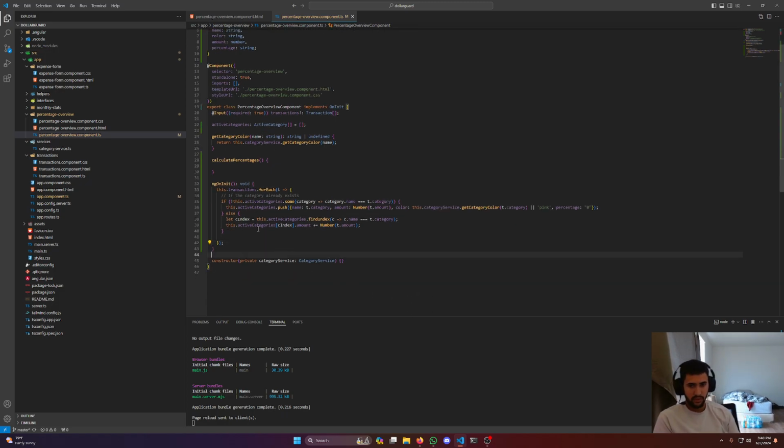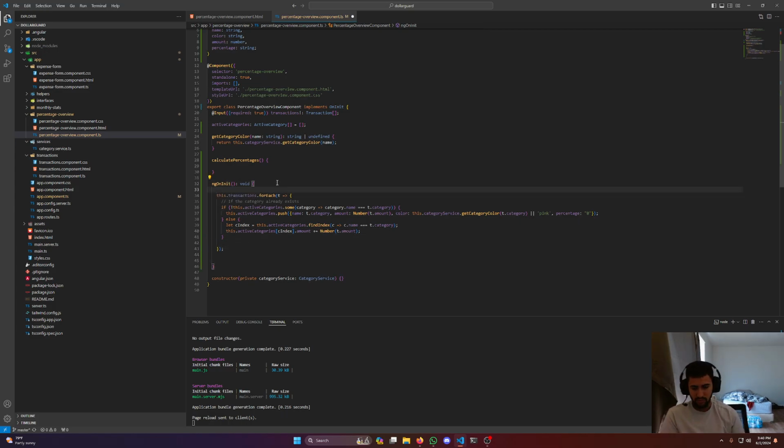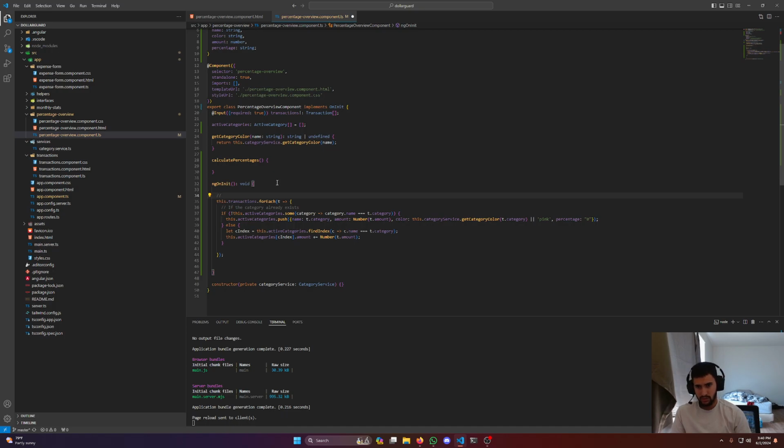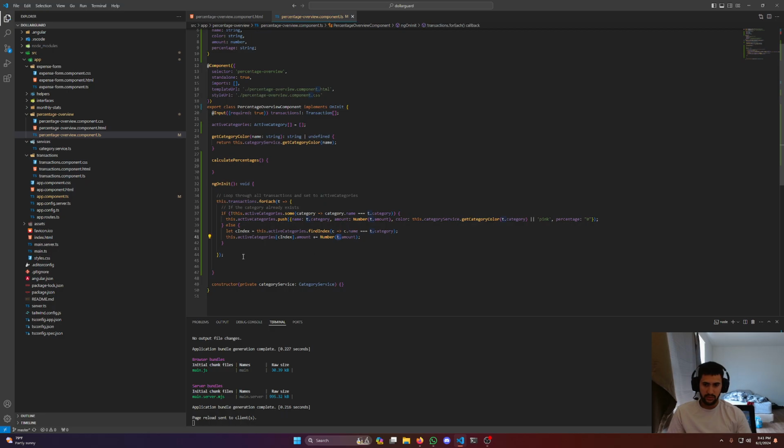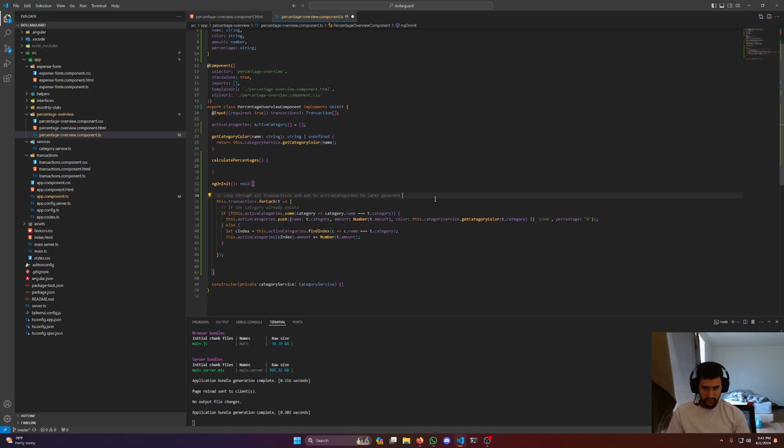Because after this finishes, I could loop through all transactions and set to active categories, which is always good, then to the percentages more easily.